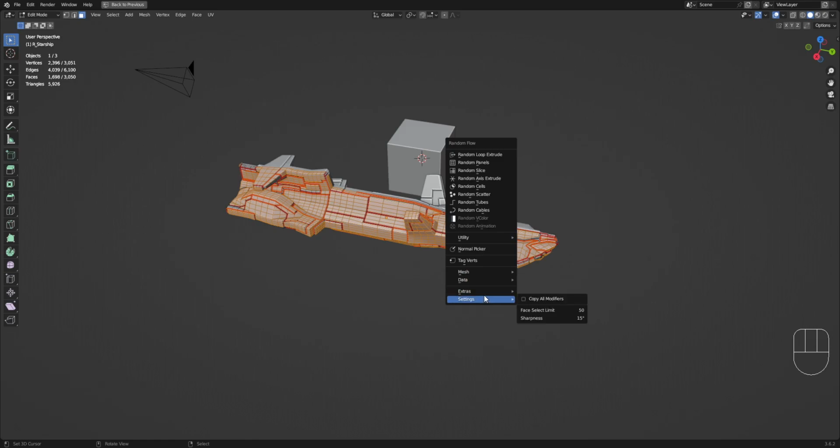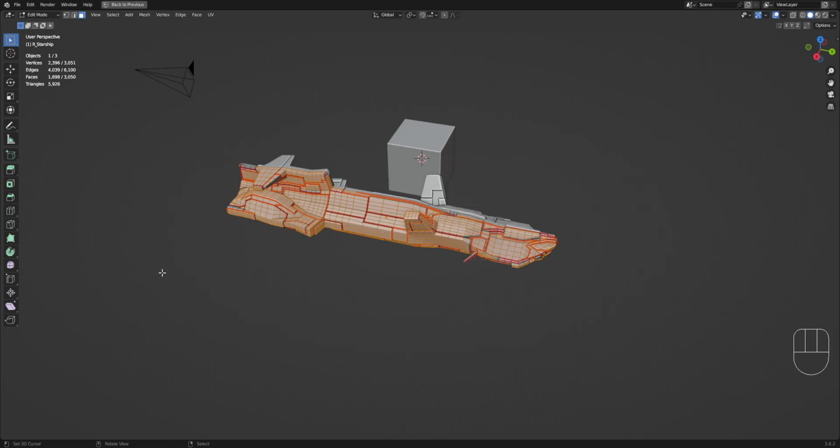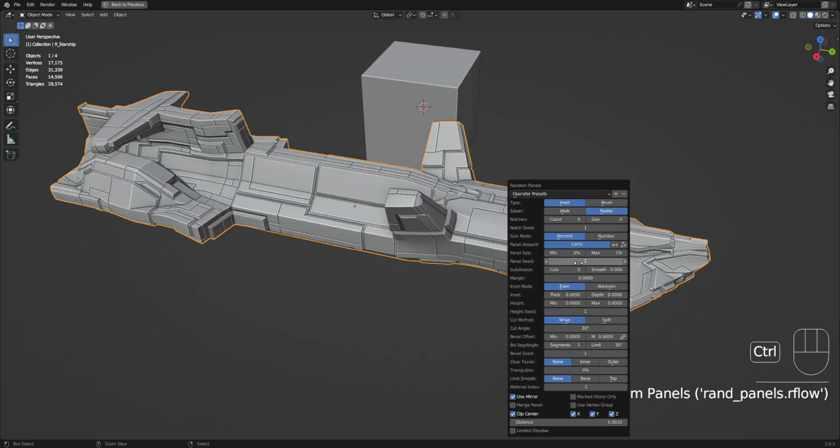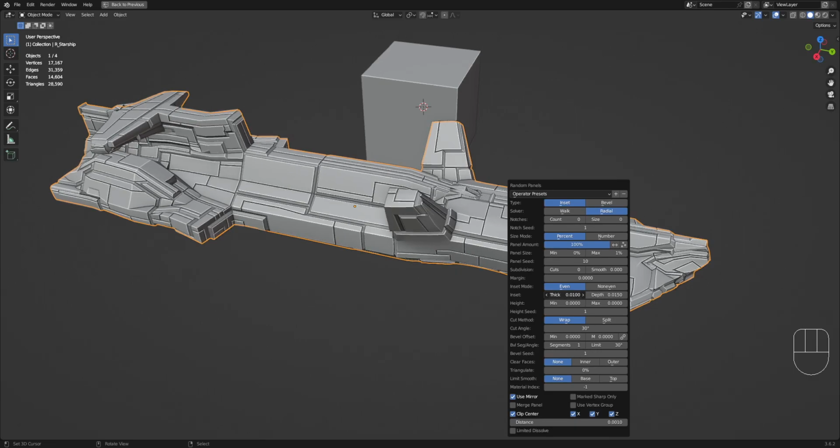Okay, extras, cleanup, utility. Okay, so you saw the distortion there, depth, and then this is the inset.